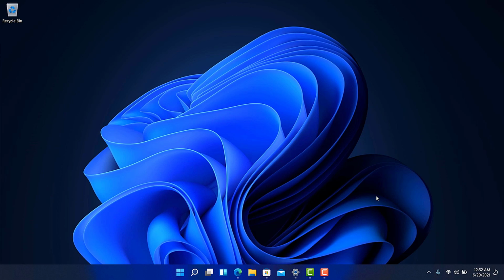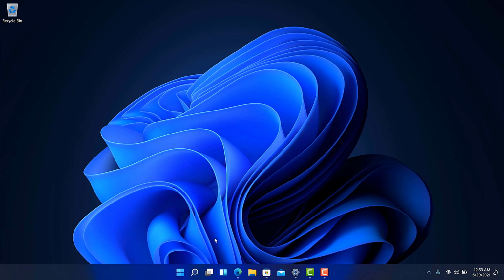So the first thing that Microsoft announced with Windows 11, and which is the most obvious thing over here, is the visual design. Microsoft has completely overhauled the design, and as you can see, the taskbar is no longer fixed to the left side of the screen. It can be moved into the middle. Of course, you can set it back to the left side, but Microsoft says setting it in the middle is good for two-in-ones and tablets which rely on touch input. So that's the major design that you will see once you're greeted into Windows 11.